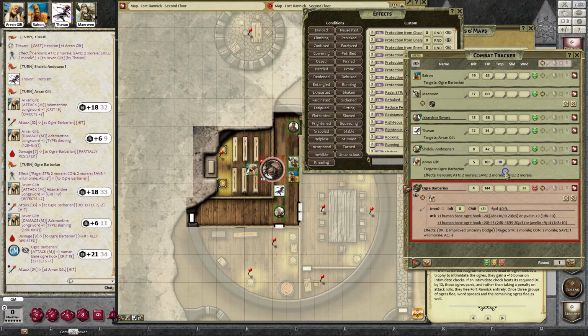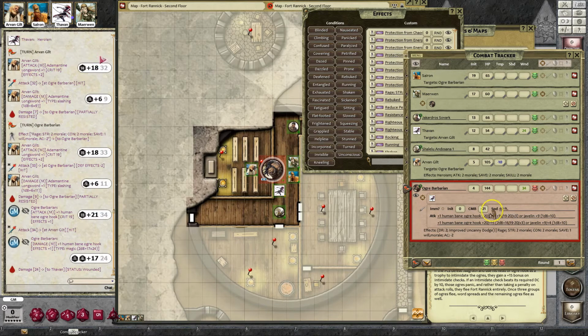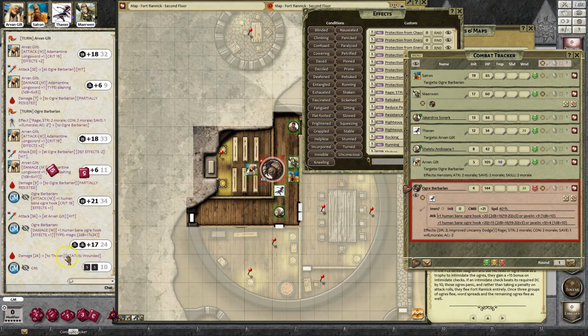Okie dokie. Oh, hang on, I said he attacked Arvin, didn't I? Would 34 AC have hit you, Thaven? Like, I would have hit anybody in this group. So I'll add another 2 and an extra 2d6. So an extra 12 damage on top of that.